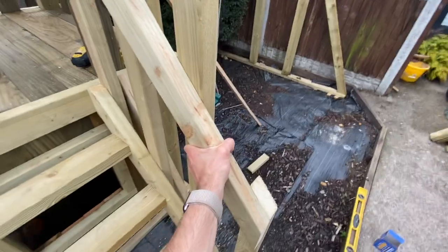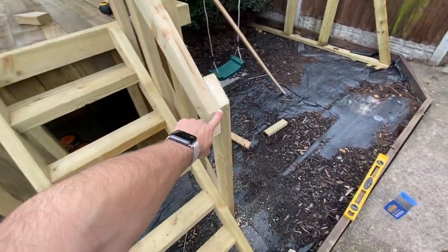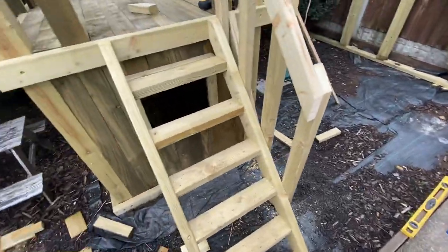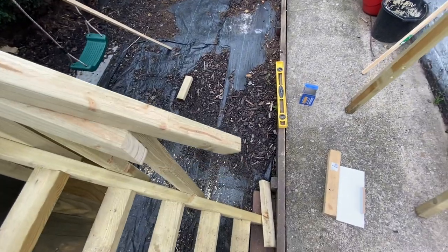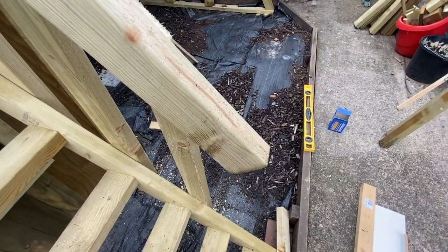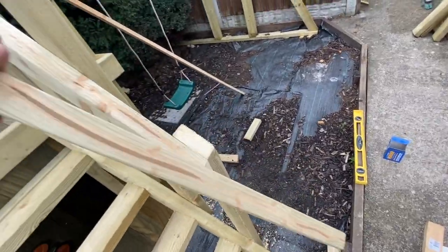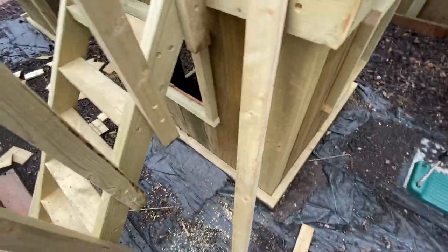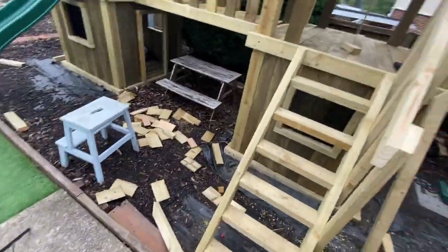Right, that seems to be sturdy enough, but now I've just cut this off. I kind of regret it. I think it looks a little bit better, the tiny bit just protruding over the edge to just finish it off. I don't know, but either way, it doesn't matter because I can take it off and do it again because we need to come get some more wood.